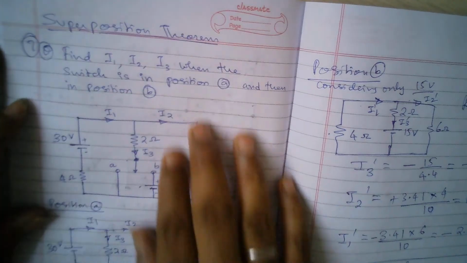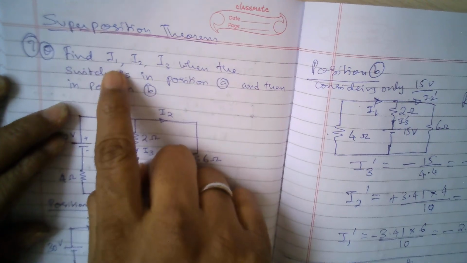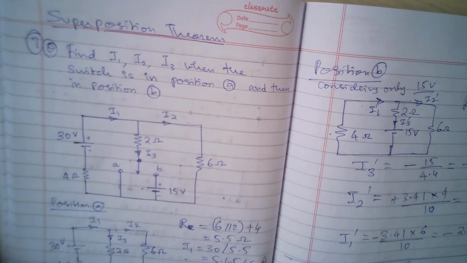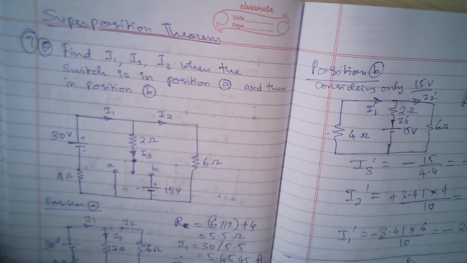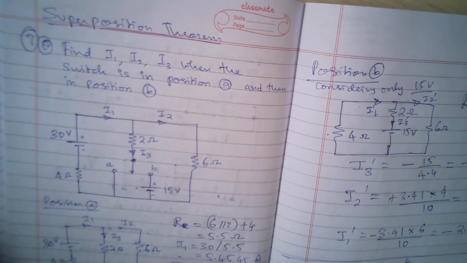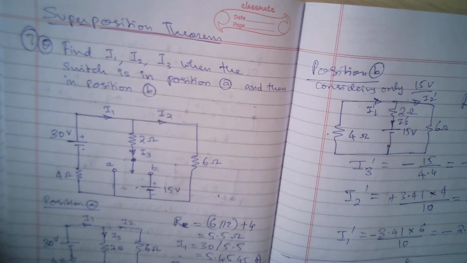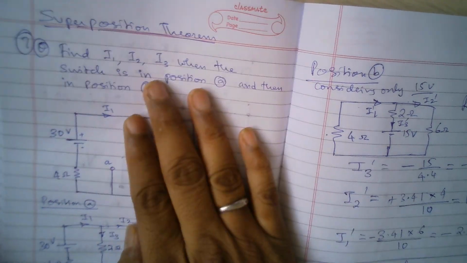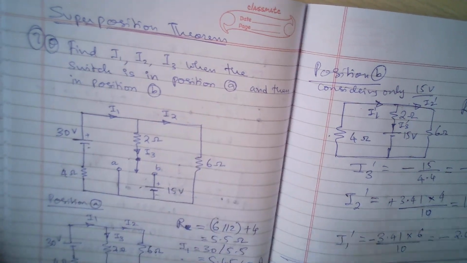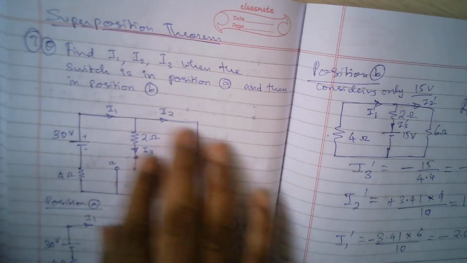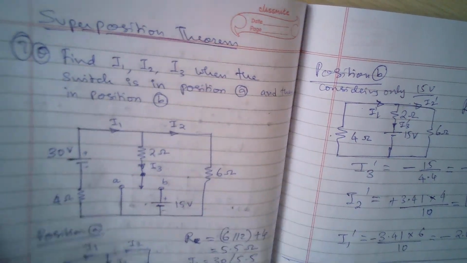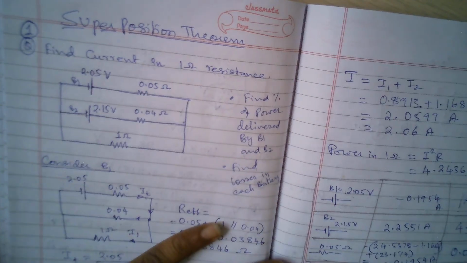For example, if you see this question, here we are asking to find I1, I2, I3. We are asking for 3 different currents. But Thevenin's theorem is only for calculating the current in one load resistance, whether it is the 3 ohm resistance or 1 ohm resistance, whatever you identify as the load resistance. So this problem we can still solve, but we have to do more steps, applying Thevenin's theorem multiple times individually, and that is not required. So we will not do this problem, but whatever problems are applicable, we will be solving.